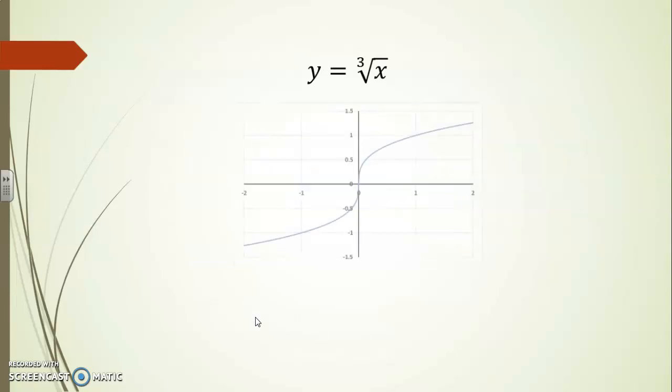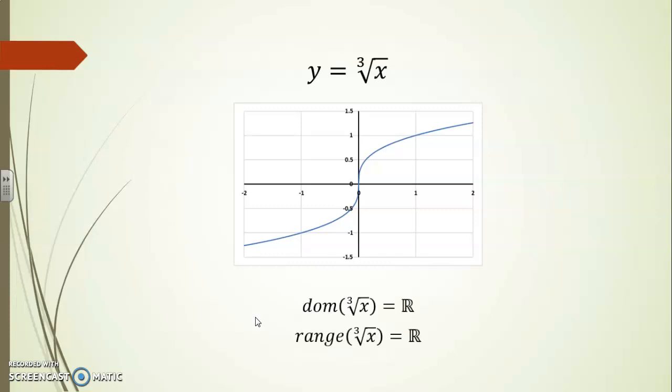The cube root of x does allow for positive and negative x components. Here is its graph with one very specific feature which is how it becomes perfectly vertical for a brief moment through the origin. The domain of a cube root function consists of all real numbers and the range also consists of all real numbers.